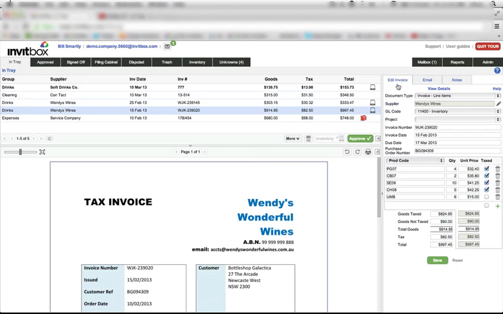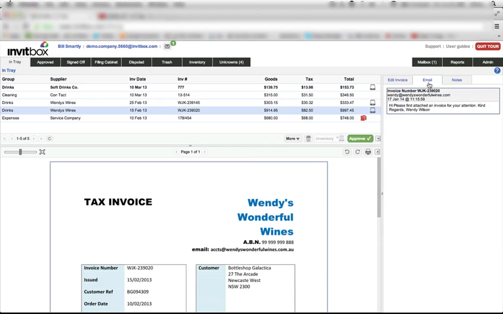First of all, it presents the actual invoice detail that the system has automatically stripped out. It also presents, if you click on email, the actual original text that came with the original email when the invoice was sent, and thirdly the notes section, which we'll come to very shortly.